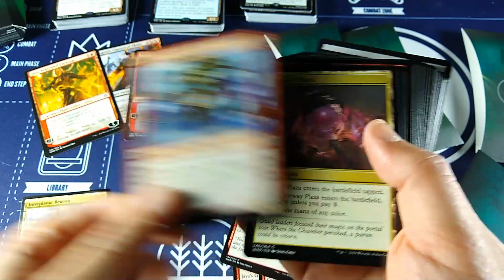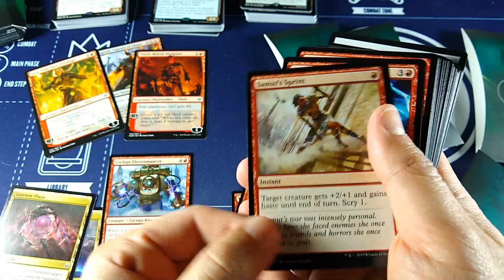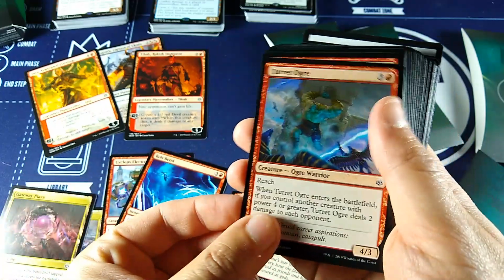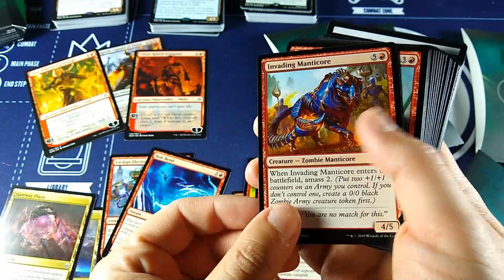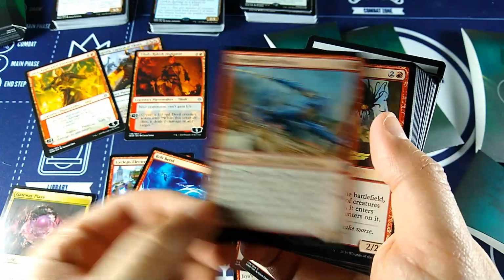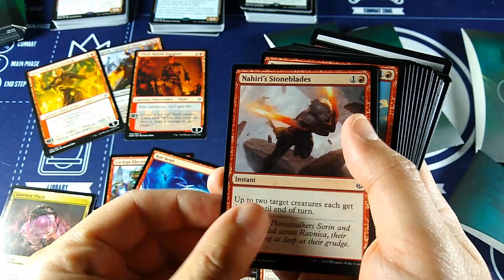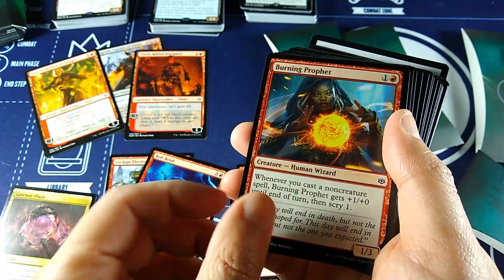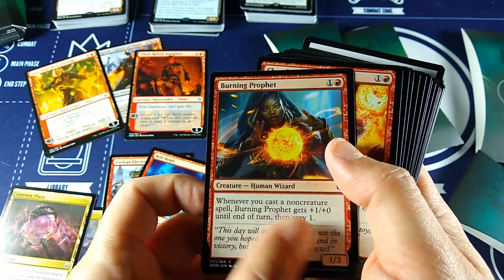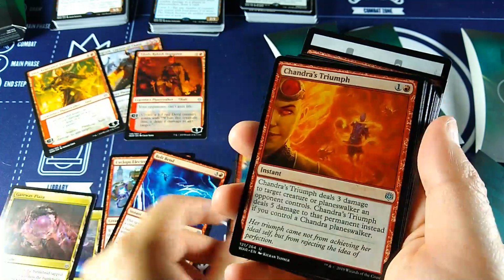Cyclops Electromancer. Gateway Plaza Land. Samut's Sprint. Bolt Bend. Turret Ogre. Invading Manticore. Dread Horde Twins, RIP. Devouring Hellion. Nahiri's Stone Blades. Burning Prophet. This one's pretty good in limited. 1/3 2-drop. Chandra's Pyro Helix.